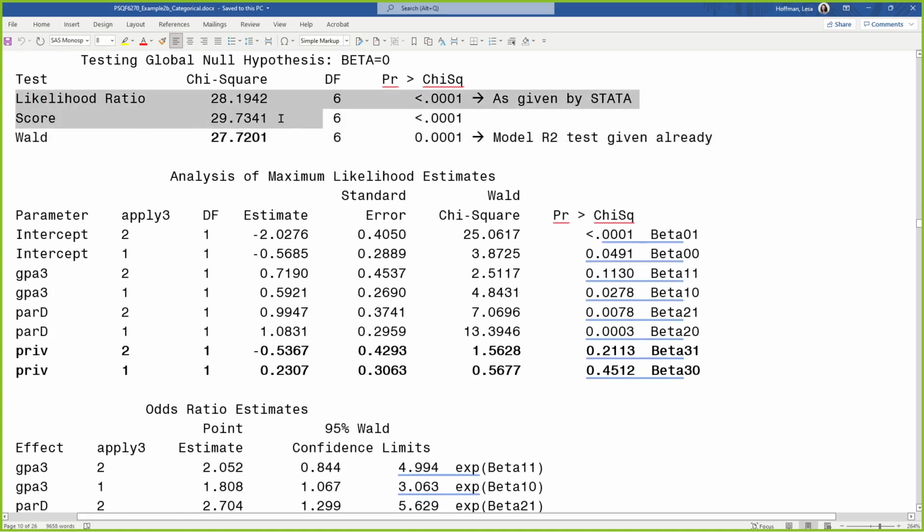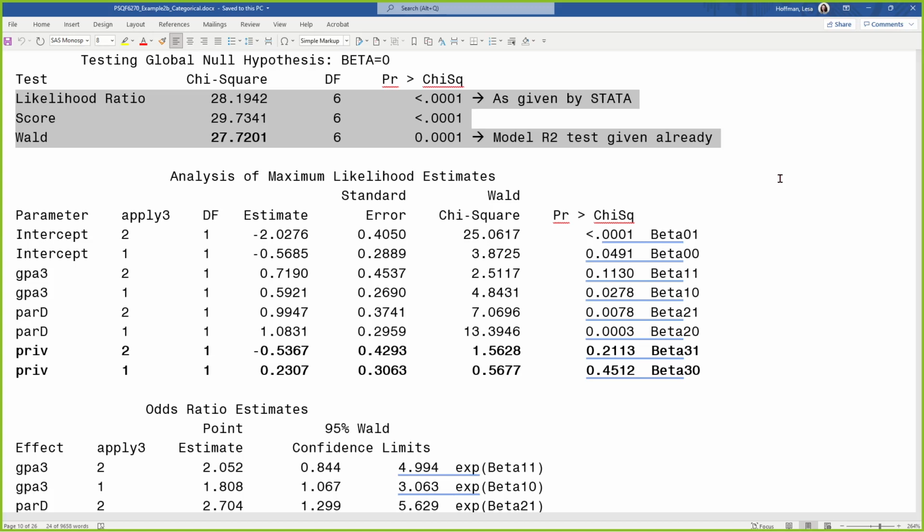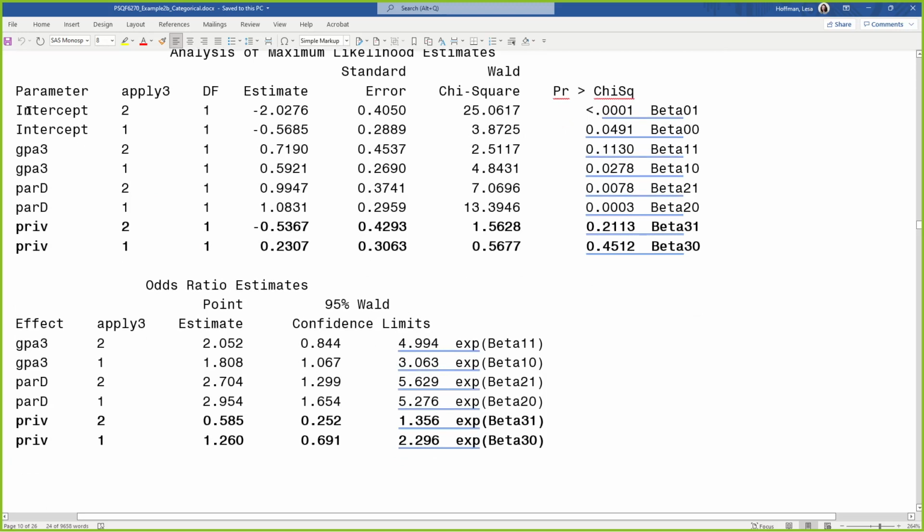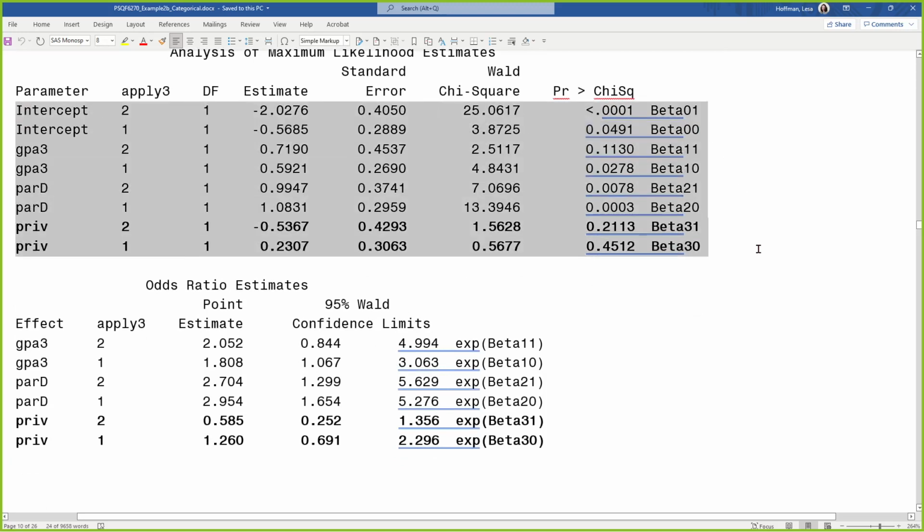And so these are the 3 possibilities of what R could have been giving me by the Wald test chi-square that I thought was a Wald test. It could have been a score test, it could have been a likelihood ratio test instead, and it matches none of these. So I don't know what R is doing, or what it was supposed to be doing for that one. Here are the parameter estimates.